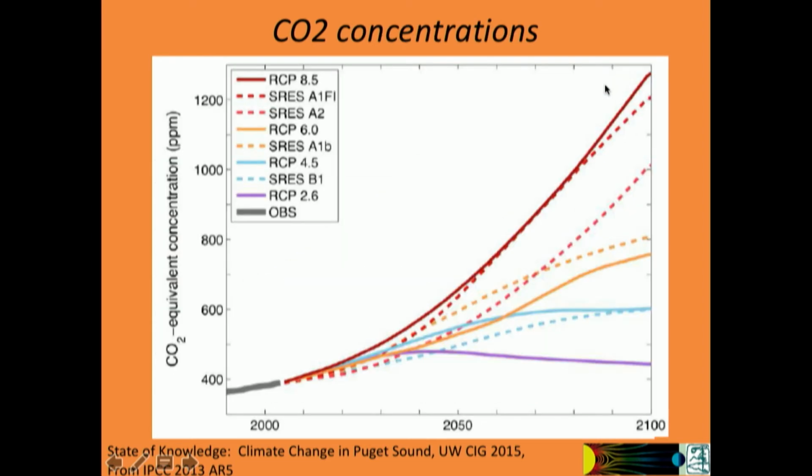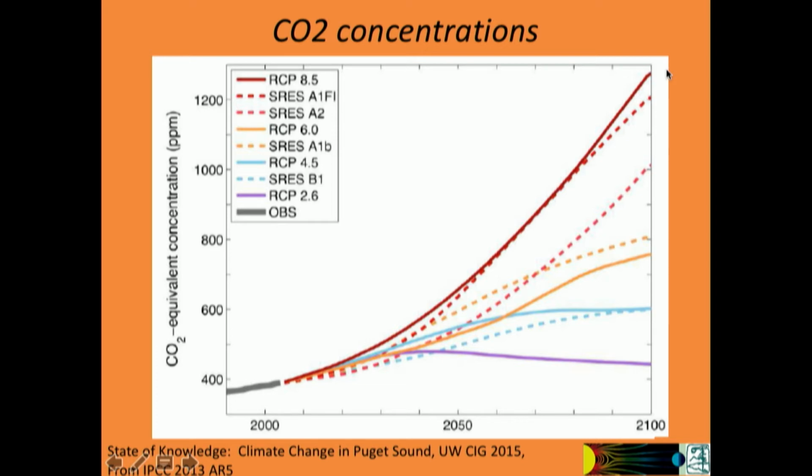So what happens to carbon concentrations if we do the Birkenstock model or if we do the business as usual model? If we do the Birkenstock model, by the end of the century, we can hope to keep CO2 equivalent, right now about 400 parts per million, down to about 600 parts per million. That's the Birkenstock model. Switch to renewable energy, plant lots of forests, share all our technology with the whole world, and make sure that all the women in the world are highly educated and have access to birth control. Business as usual, burn all the fossil fuels, we're over 1,200 parts per million carbon.